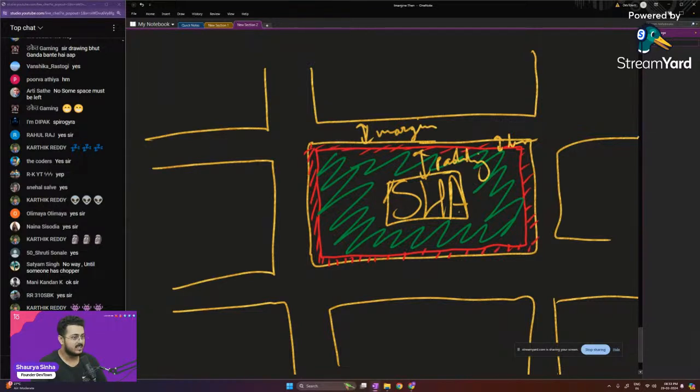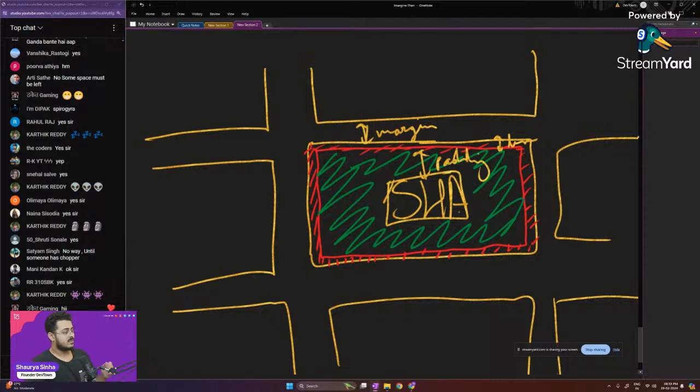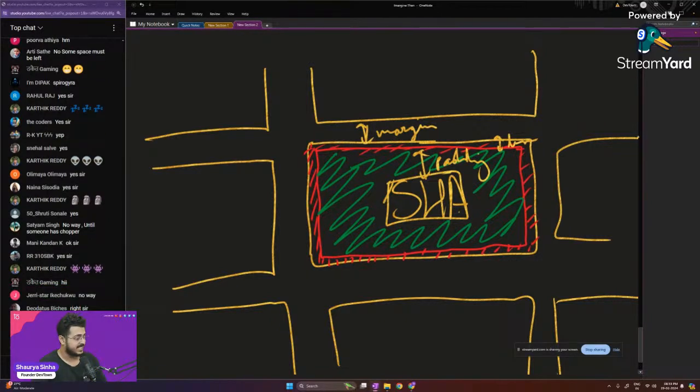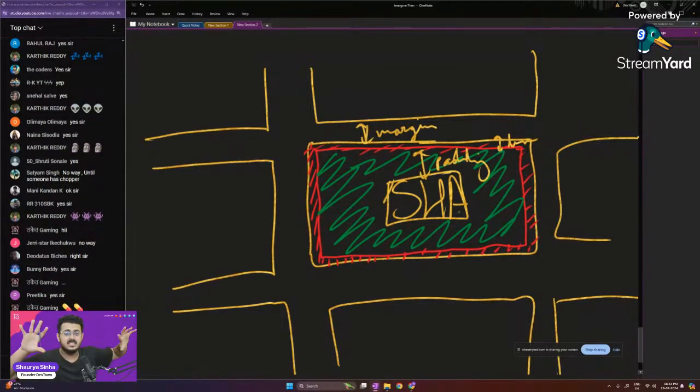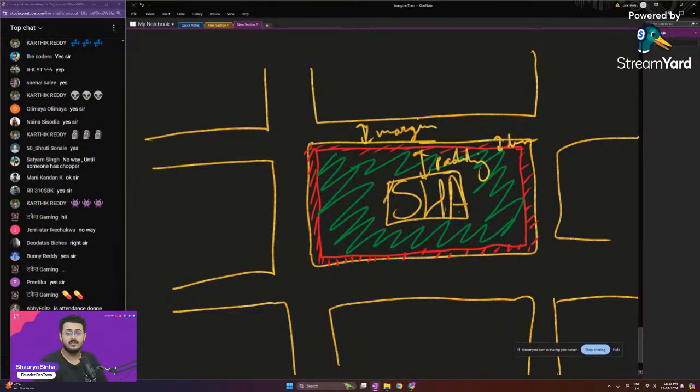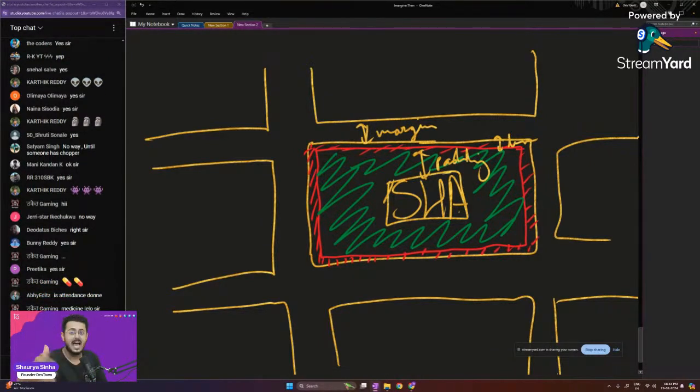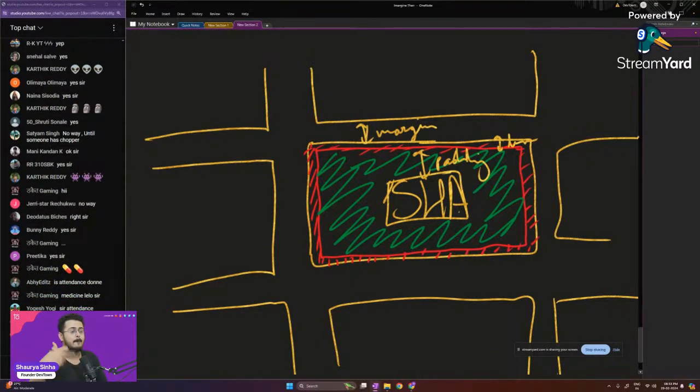It has a padding, it has a border, which is its own property. And then it has margin that helps two different elements remain separate. They are not attached to each other. There is some gap between them that is called margin.